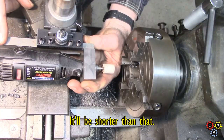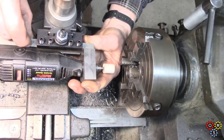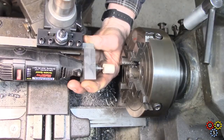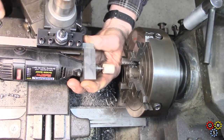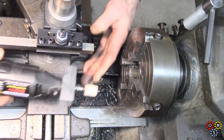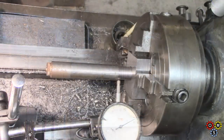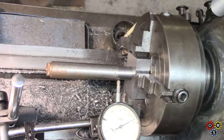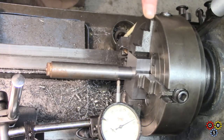back here, and probably work out a way to put a piece of packing and a zip tie or something, unless I can come up with something a bit, oh I don't know, a hose clamp and a piece of packing. It's going to be pretty basic, I tell you, and it probably won't get used much, but it's just something to have available. You know what, doing things on the fly isn't always the best. I hadn't really made much of a plan for this. It's one of those things that happens.